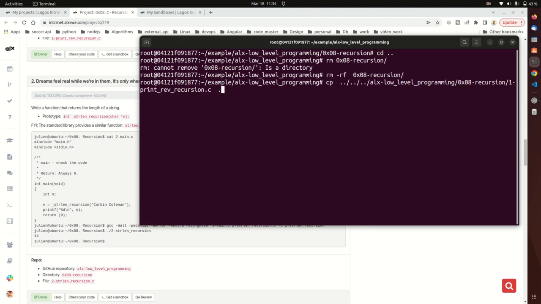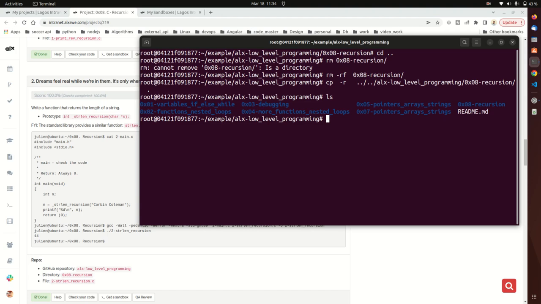So I'm going to go back and remove this. I want to copy all the projects, the project directory itself, and copy it recursively. So if we check, you can see the project is here.